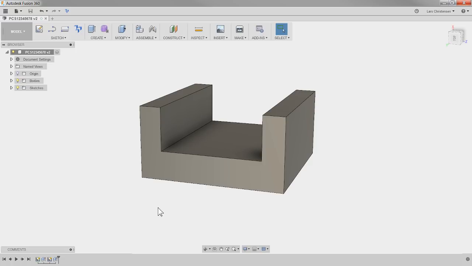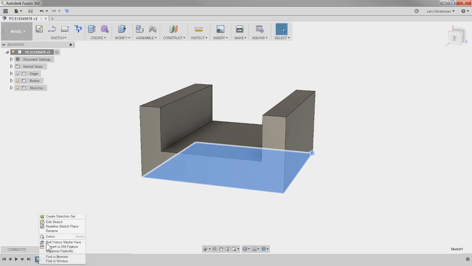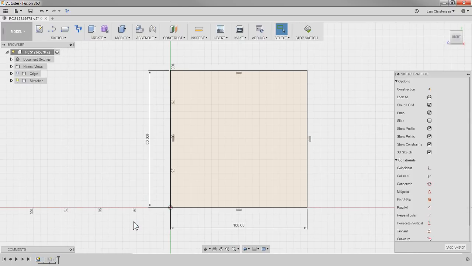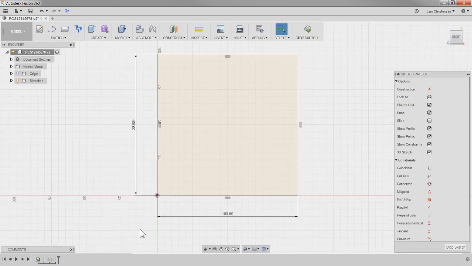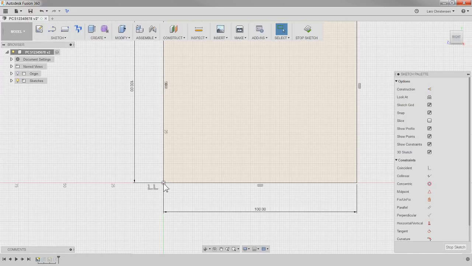Now, another thing I want to show you, a mistake I make, is if I go back to the first sketch and I just right click and hit edit, sometimes you realize that I used a corner rectangle here, and I actually wanted it placed a little bit differently than on the corner. See, when I hover over this here, you will actually see that right to the left of my mouse cursor, you get two small icons. That's actually two coincidence icons. It's one for each line. So it's one for the endpoint of this line and one for the endpoint of this line.